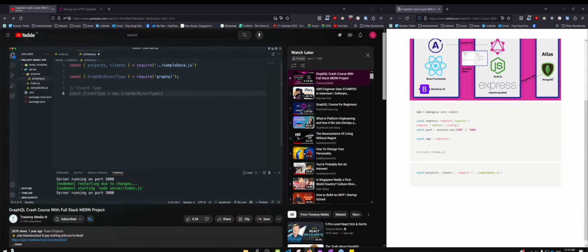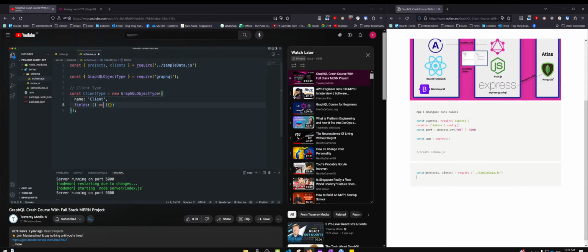So we'll say ClientType, and we're going to call this, no, we'll just use that. Yeah, so we're going to do ClientType as a variable, and the convention is to use uppercase. And then we're going to set that to this new GraphQLObjectType that we brought in from GraphQL. And this is going to take in a couple different fields, a couple different values. First is going to be the name, which I'm going to call Client. Then we have fields, which is actually going to be a function that returns an object. So that's what this is.